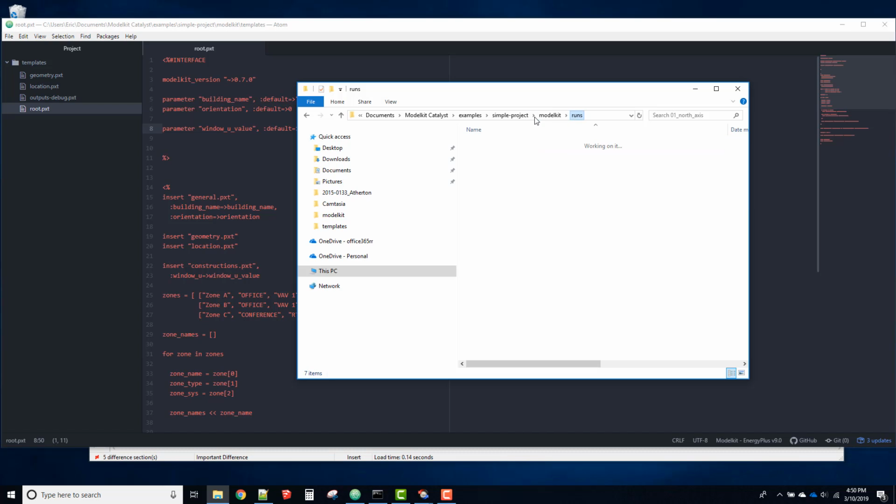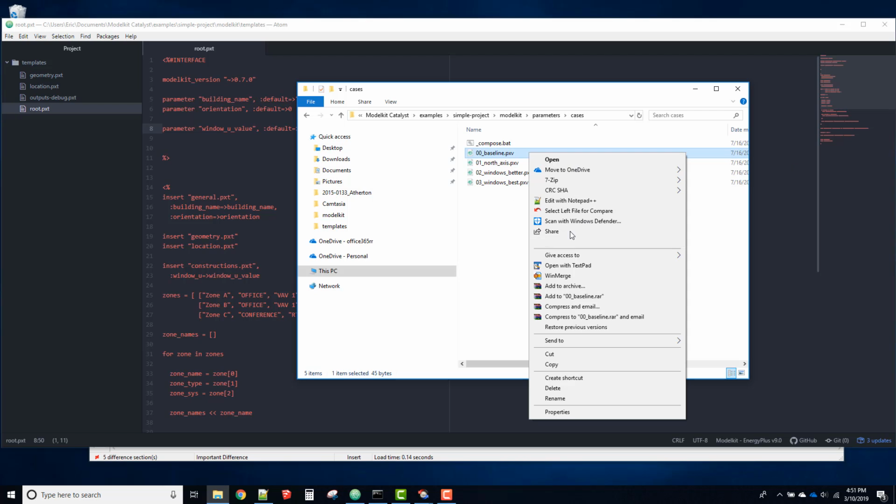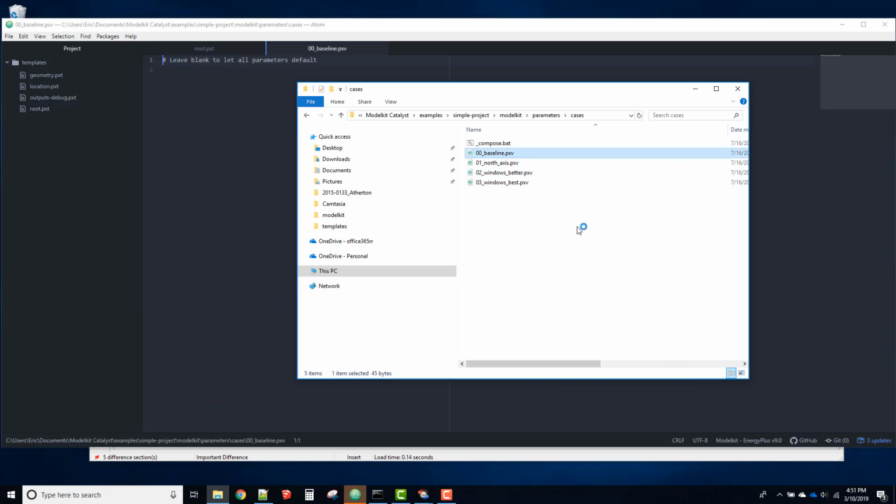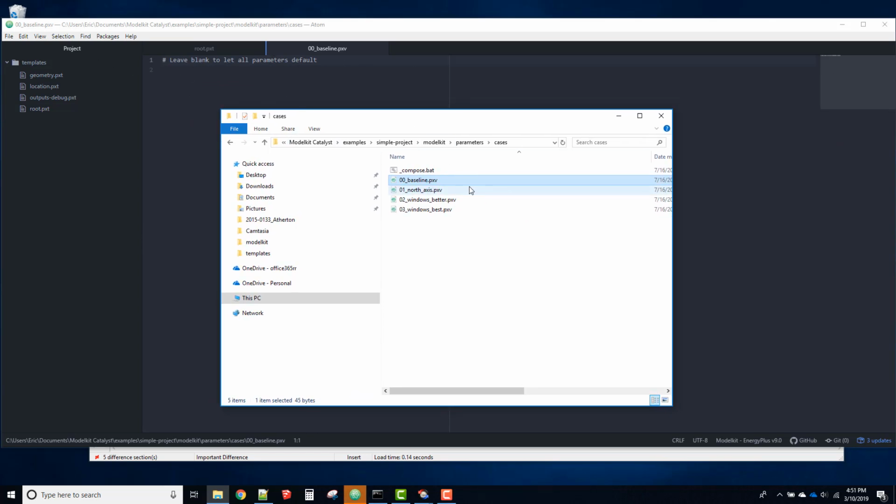The way that those parameters were overridden to give us these 4 EnergyPlus models is by using what we call case files. So if we go into the parameters folder, there's a folder called cases, and there's 4 case files here, and these are just text files, and we can open them in any text editor we like, but the baseline is actually just a blank text file.